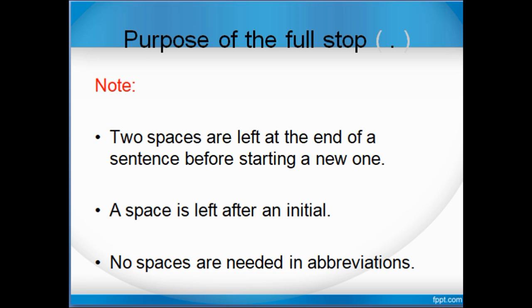So we need to remember that, because in a multiple choice question for your EDPM exam, they might ask how many spaces you need to skip after typing a full stop, and you need to know that you need to skip two spaces after your full stop before you start typing a new sentence. Also, you need to skip one space after typing an initial, and no spaces are needed when you are using the full stop in an abbreviation. So two spaces after a sentence, one space after an initial, and no spaces when you're using an abbreviation.